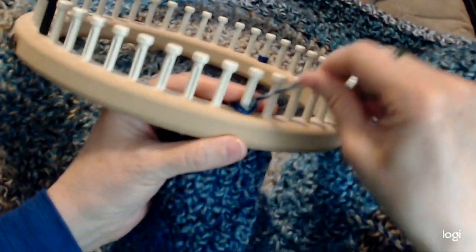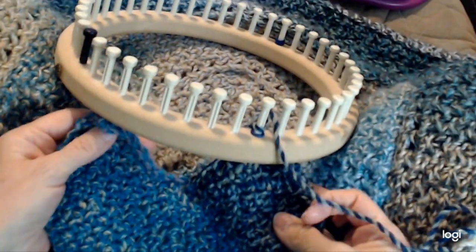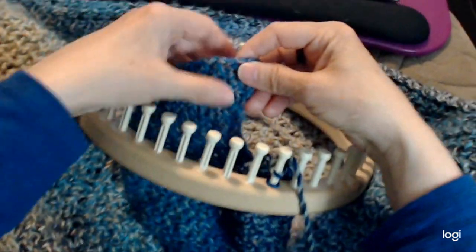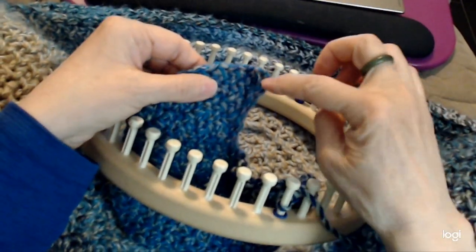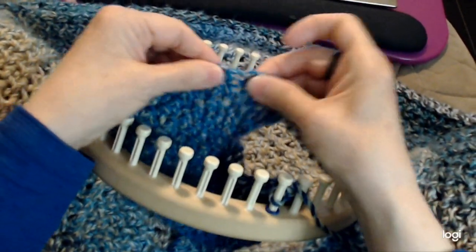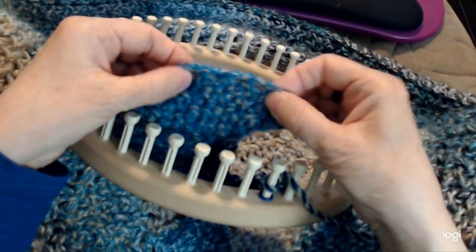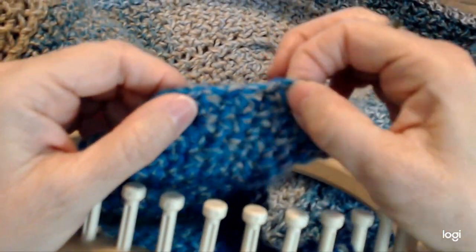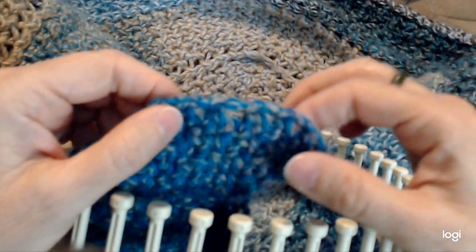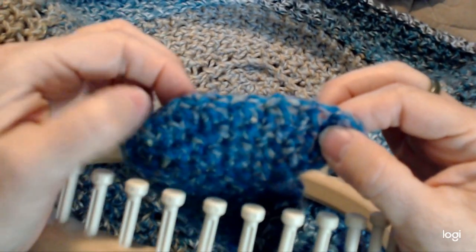Okay, so now we're down to one stitch, and all we're going to do, keeping this facing towards us, is put this side on top of this stitch. So we're looking for the first outside loop, and the loops we're going to be picking up. So I'm going to stretch this out so you can see it. Open up the loops. So you're going to see a hole. Get this real close so you can see it. Okay, here we go. You're going to see a hole, some work, a hole right here, some work, a hole here, some work, another hole here.